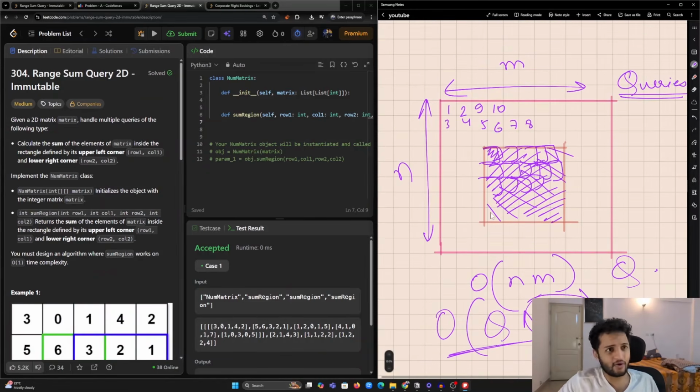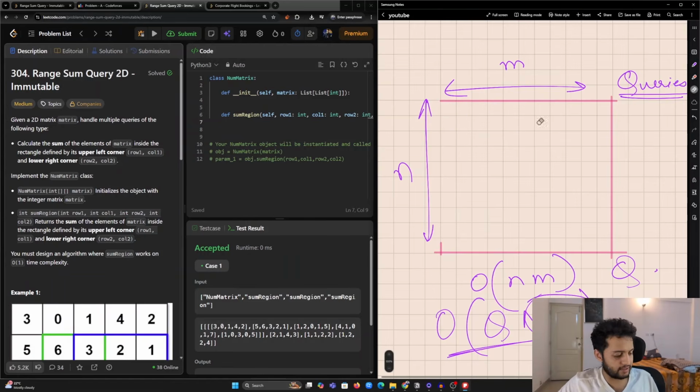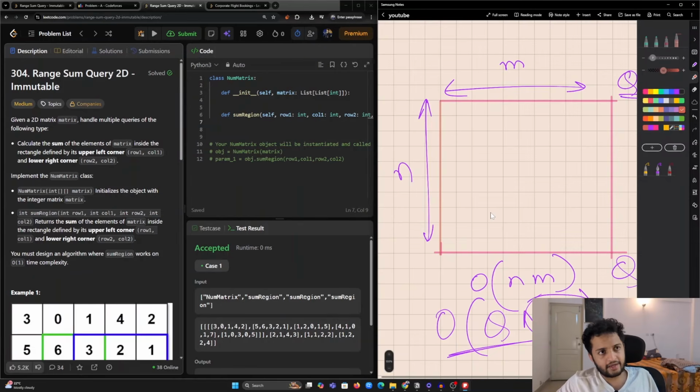Now let's see how prefix sum will work in this case. It is actually very simple and really fun to learn as well. Let me delete this and erase all of these elements, and let's complete our given matrix. So let's say we are trying to build the prefix sum, and I say that this is 0, 0.